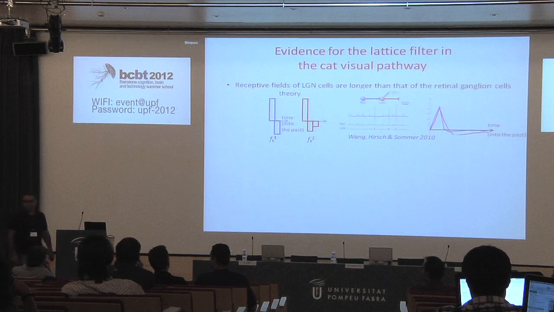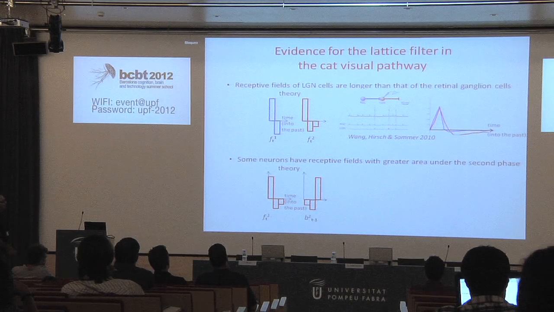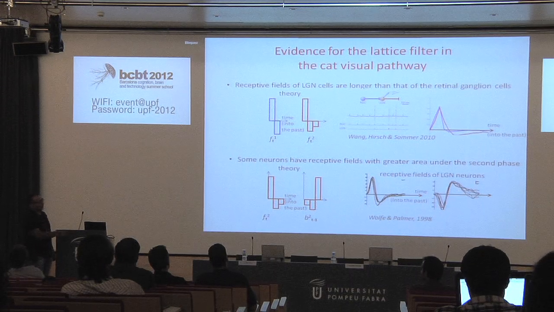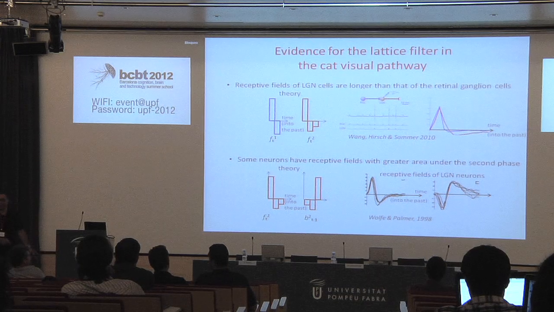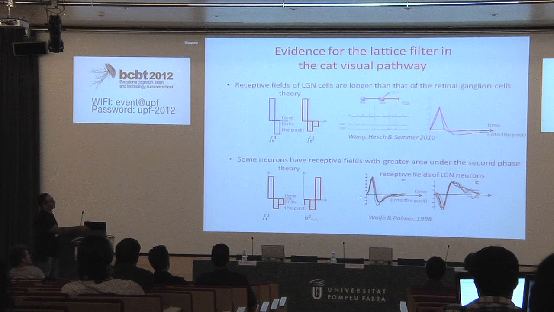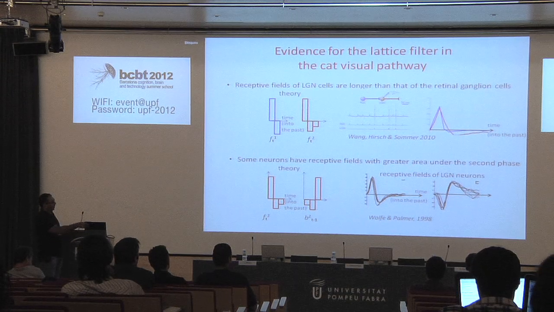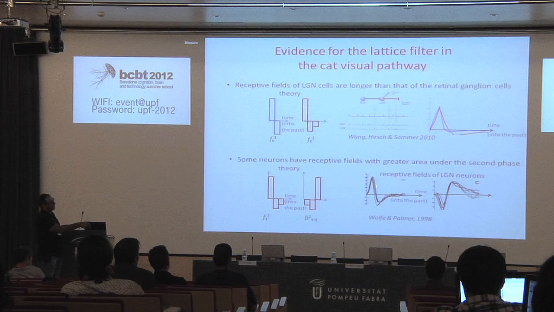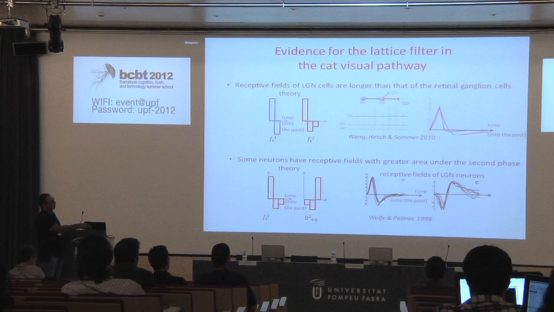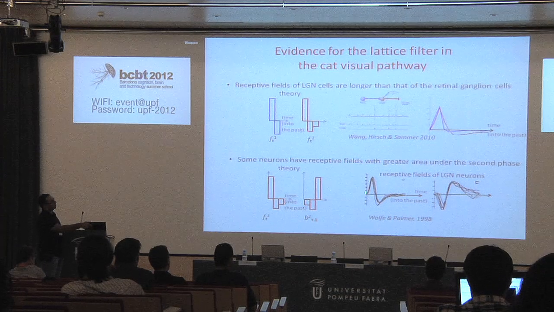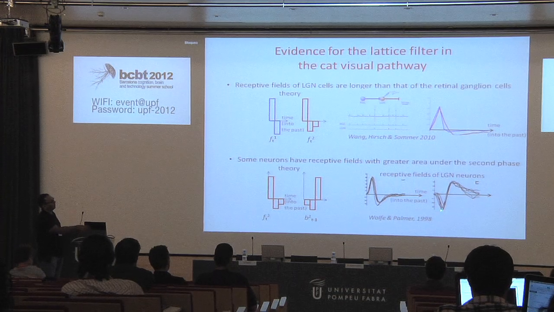What about the reverse filters? So it turns out that this is also a postdiction. And it has been recorded, for example, in this nice work by Wolf and Palmer, where they recorded temporal receptive fields of LGN neurons. It turns out that they are, of course, biphasic, but there are several kinds, and each curve actually corresponds to an individual neuron. And this is the kind that I would argue corresponds to the forward error like this one, and this corresponds to the backward error like that one.